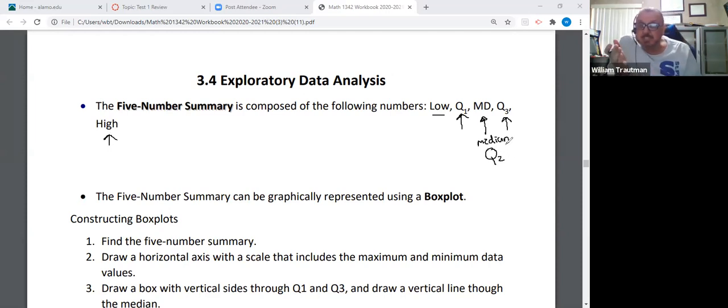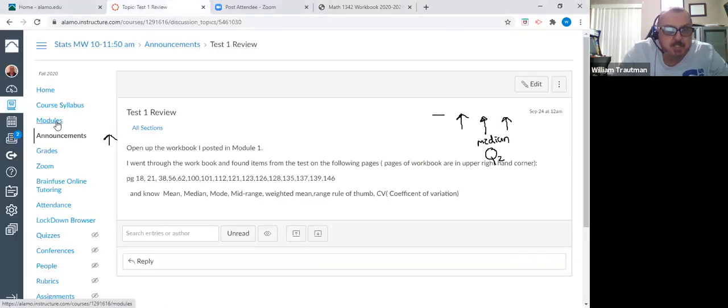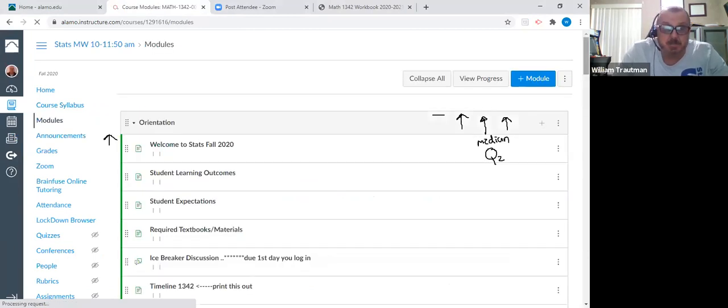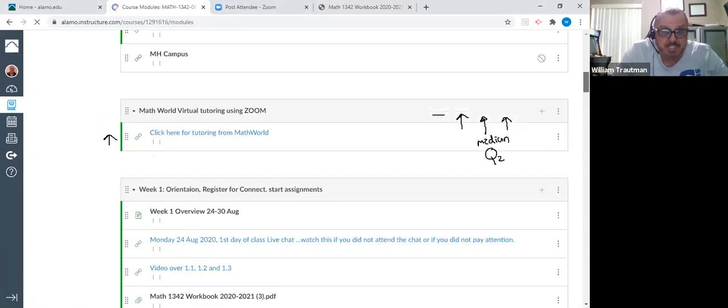I think I talked about this in that video in section 3.3. Also, if you haven't watched the 3.3 video, it's posted in week 5. Make sure you watch it because I talk about Q2 and median being the same thing. We didn't cover it in class because we had so much stuff in class.